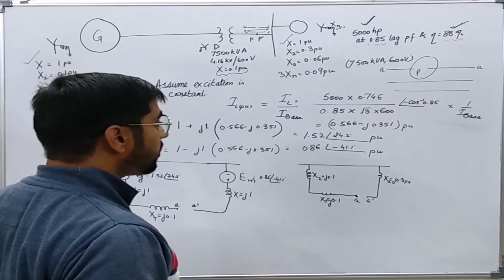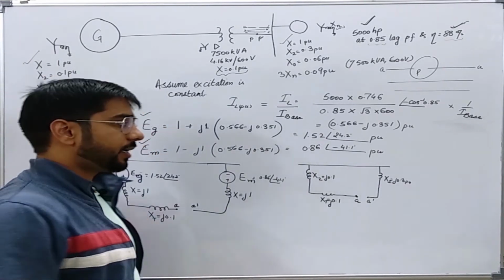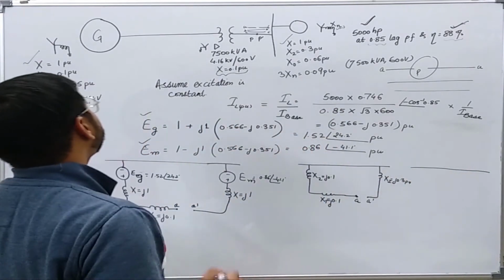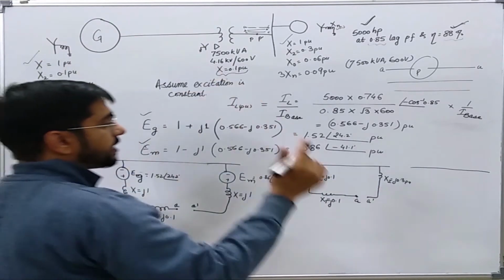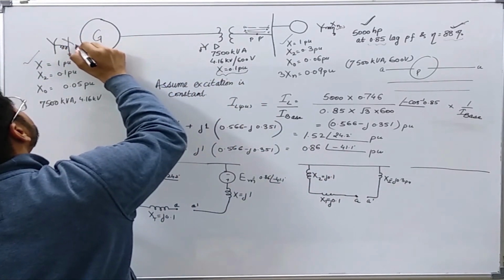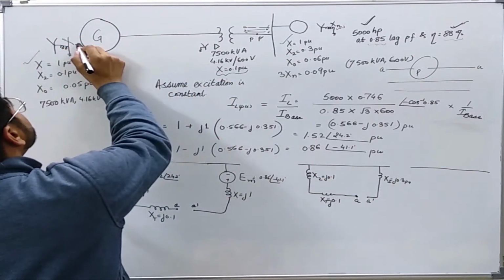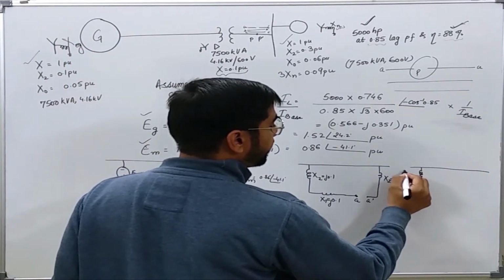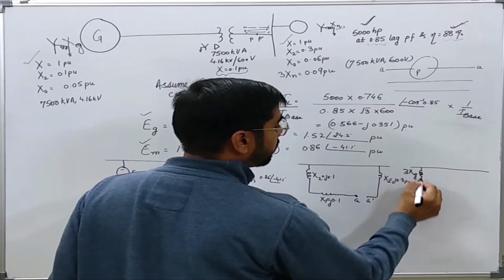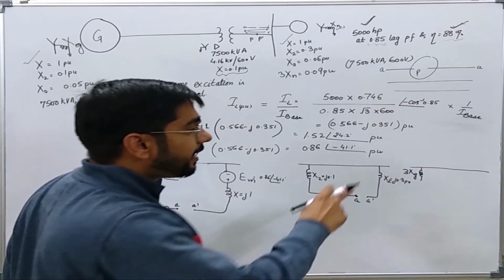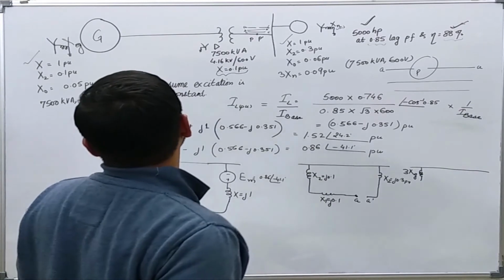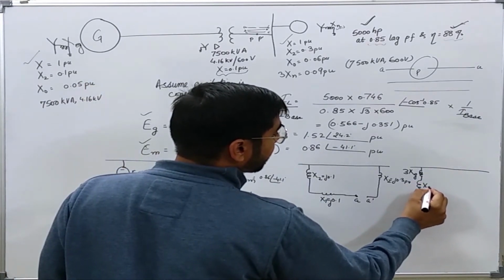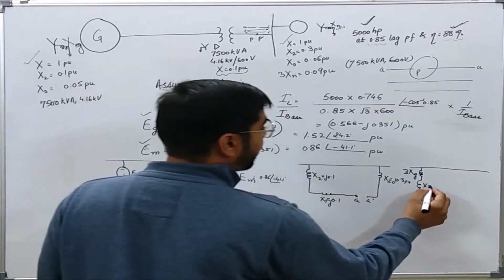Now let us draw the zero sequence network. In the zero sequence network, this will also come into the picture. Let us say this is XG. So it will be 3 times XG. We don't know its value. We will later see that it is also not required in calculations. And here comes the zero sequence reactance of the generator. X0 is equal to J 0.05.